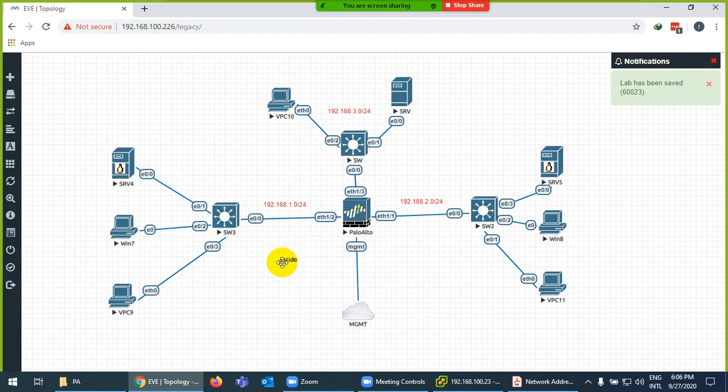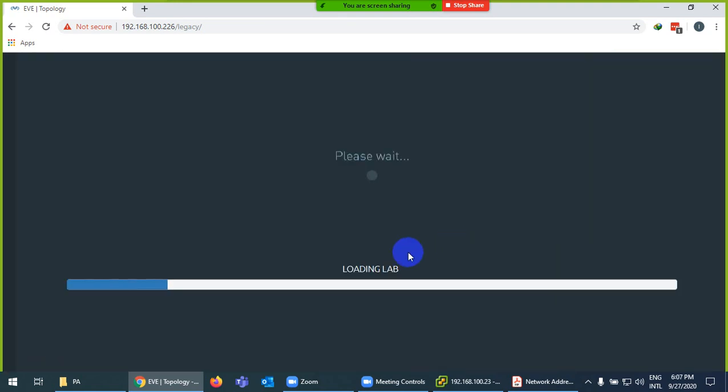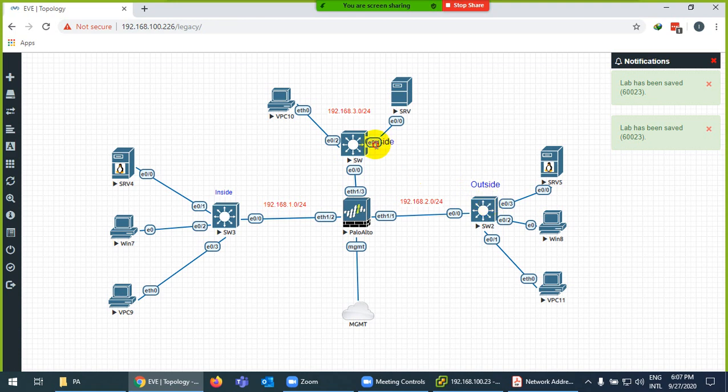So this is inside, this is outside, and this one is DMZ.